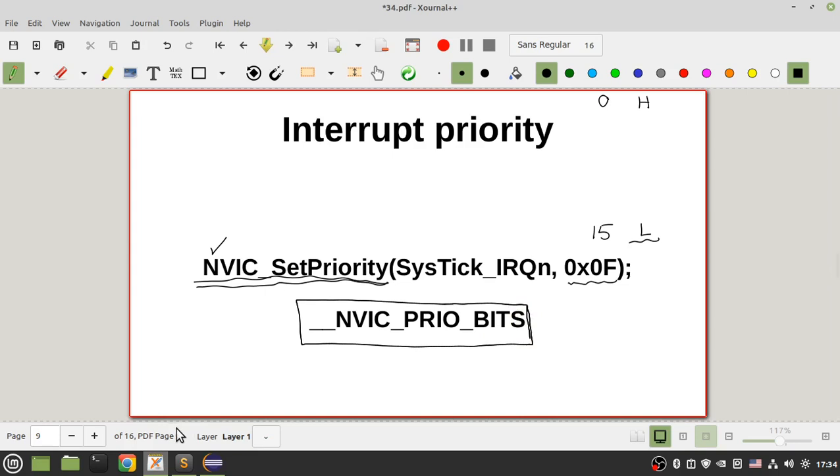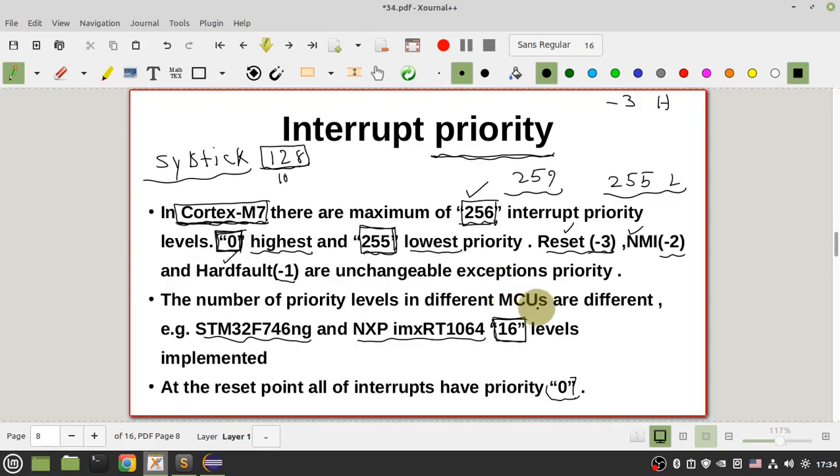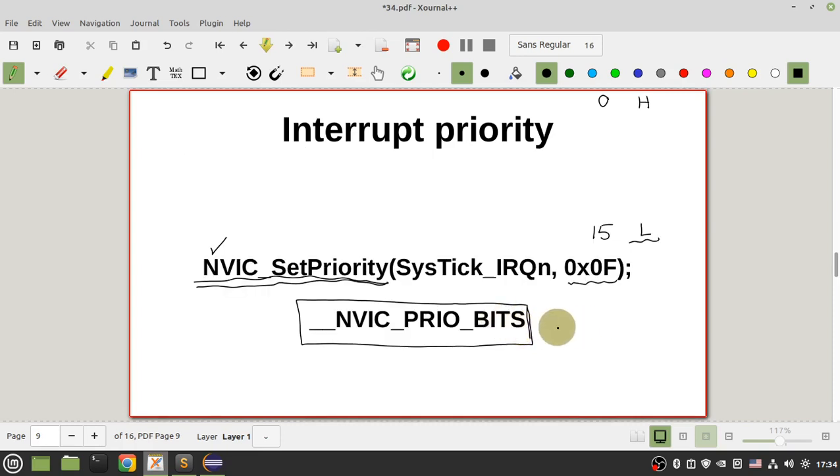What's this value? As I said, my microcontroller has 16 levels of priority. You need to put the number 4 in this definition, because 2 to the power of this definition, for example x, is the number of priority levels. For my microcontroller, 16 levels, so x equals 4.